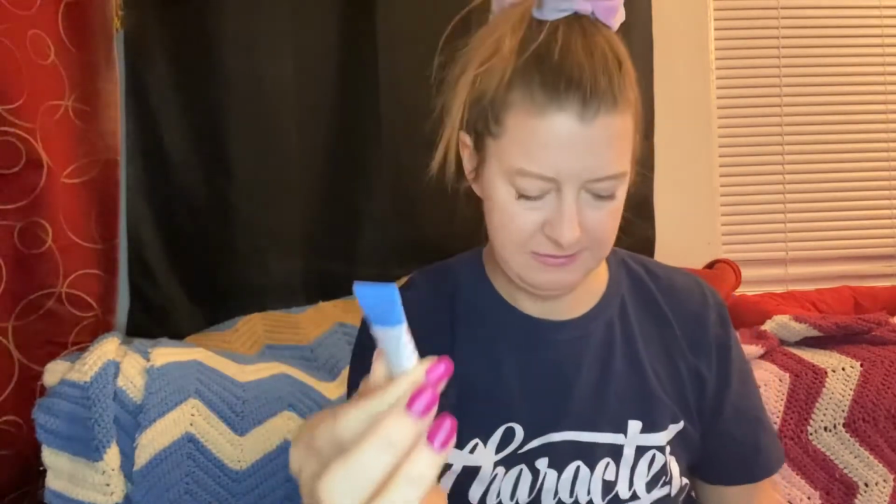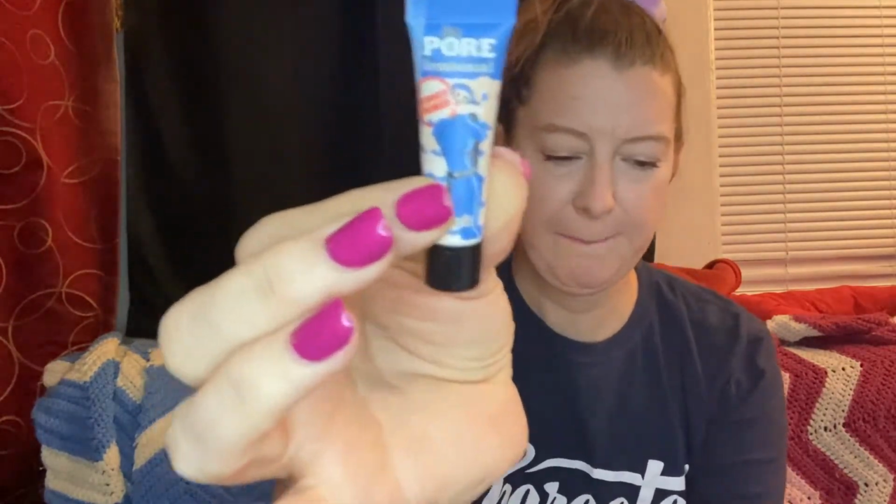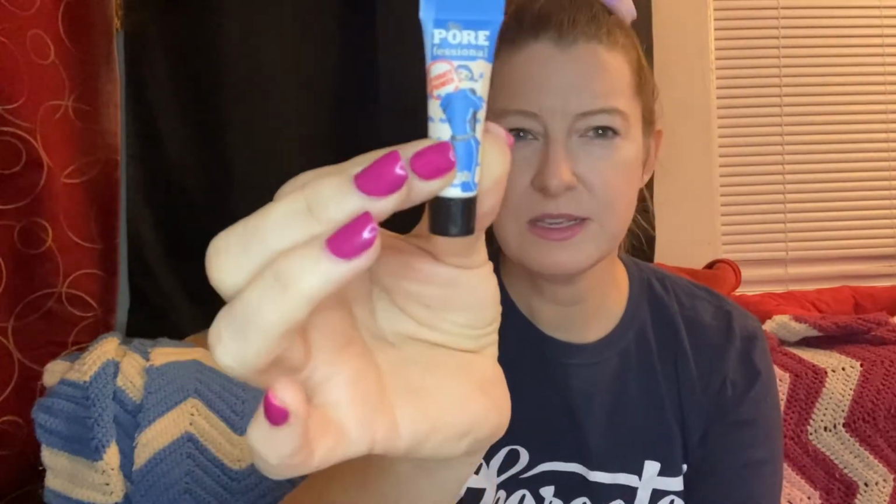First, it's Tarte Cosmetics. The Professional, it's the hydrating primer, which is different than the regular primer. So it's supposed to be even more hydrating. Oh, it says that you can just put it everywhere on your face, which I do anywhere. And it has shea butter and hyaluronic acid, which I know I pronounced it wrong because I can't pronounce it. It's like the one word that I cannot pronounce correctly. C'est la vie.